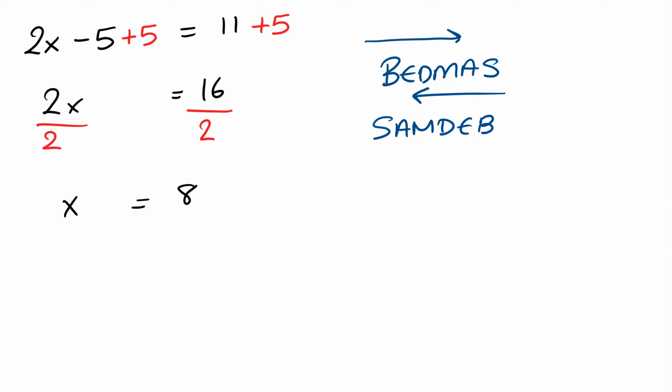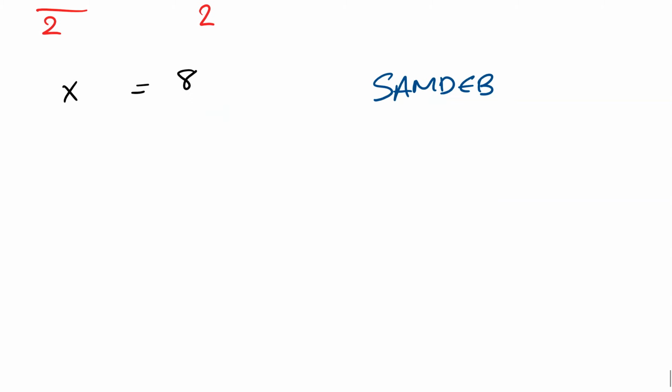Alright, I'll get rid of this over here. So SAMDEB, I'll write down at the bottom here. And that's the kind of process you follow when you're doing that. So you do the subtraction, the addition, the multiplication, the division, the exponent, and then the bracket at the end. So you're doing the opposite direction. So that's the kind of idea we'll go with.